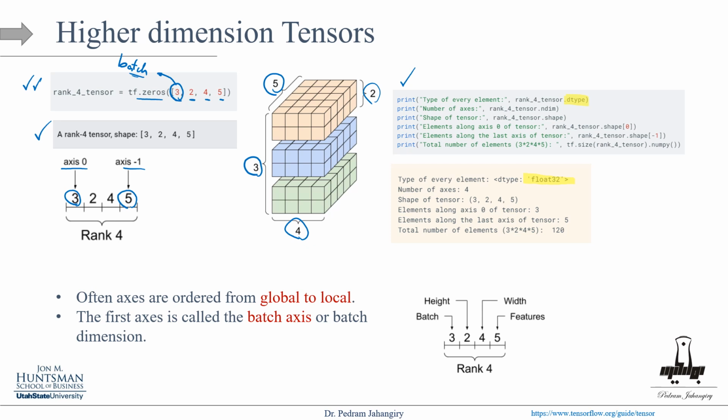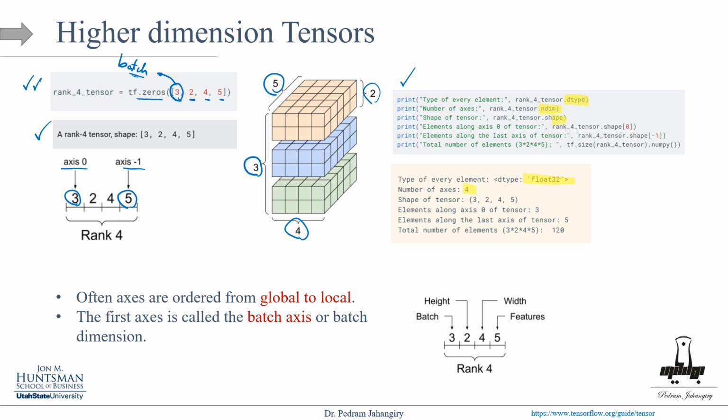I can look at the number of axes. So this is literally the number of dimensions. So the number of axes is the same as the number of dimensions in TensorFlow. Don't confuse it with, because sometimes we say a structured data is multidimensional, feature space has 100 dimensions. Don't confuse these two concepts, right? So here we're talking about the number of axes as dimension. So here I have 4 axes, it's 4 dimension.